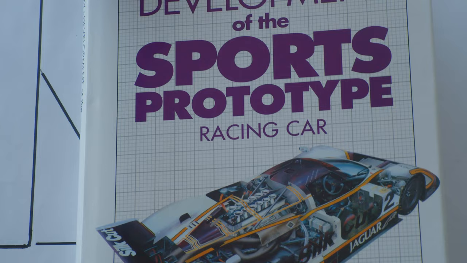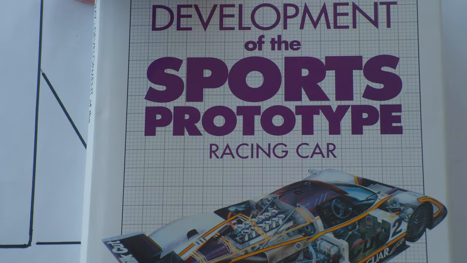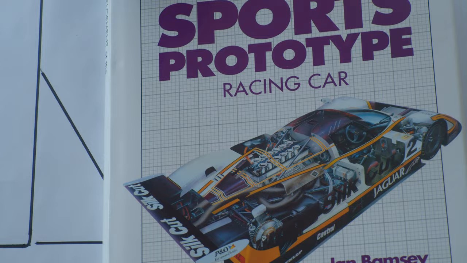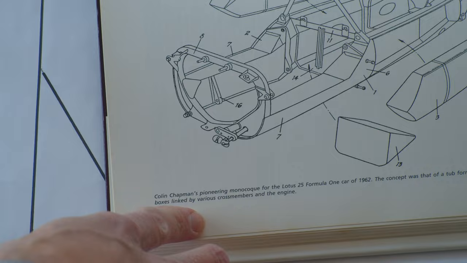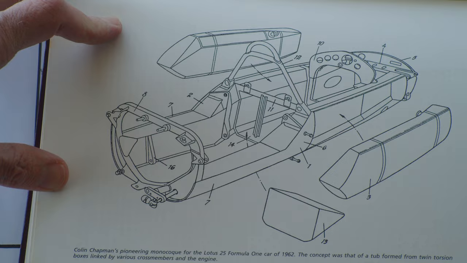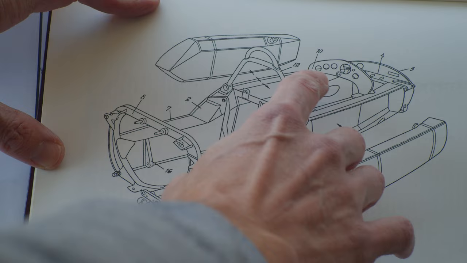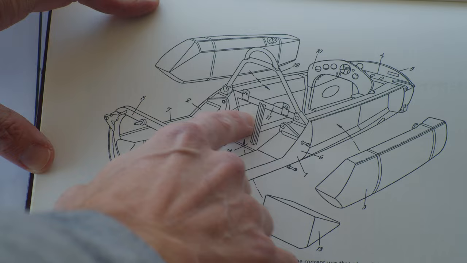And here we're going to look at it in a different diagram. So this is the anatomy and development of the sports prototype racing car by Ian Bamsey. And it just happens to be a book I'm reading at the moment. And it has this diagram that's in these other books. It just has a bigger version of it, which makes it easier to see on camera. This is the same car, the Lotus 25. And you can see these would be the fuel tanks going on the side. But you can see the front bulkhead, where the dash is, where the back of the seat is, and the rear of the car. Engine sits here. Gearbox sticks out the back.